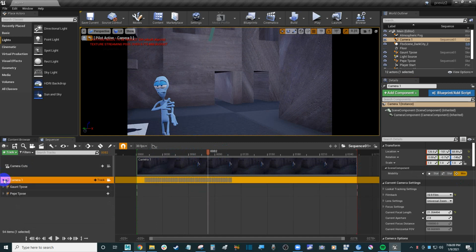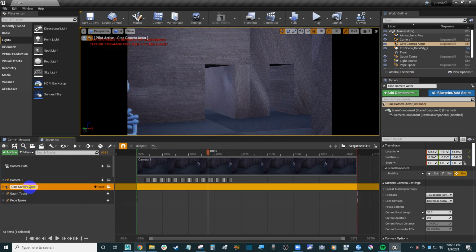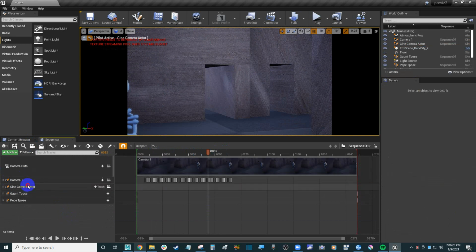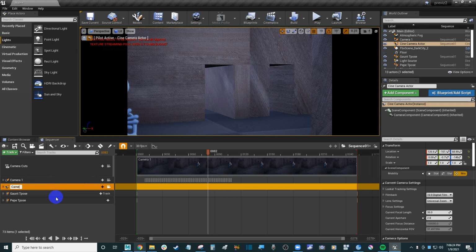So now we need the second cam. I add another track, rename it to, oops, it's better to rename it like this, camera 2.